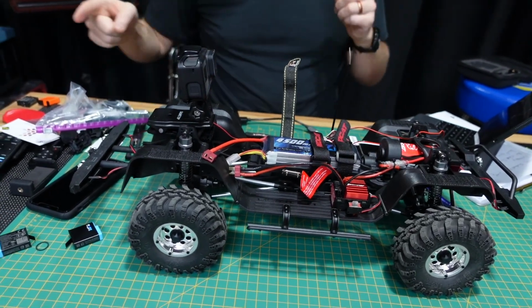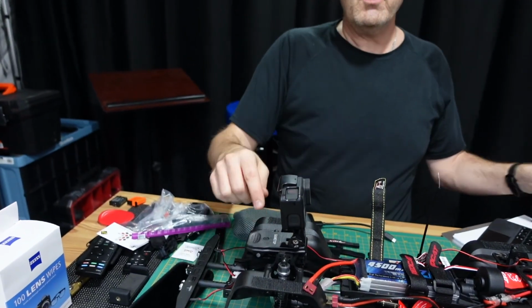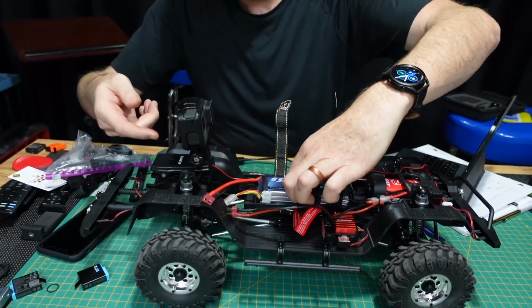Where did I just set that? Where did I put my camera? Uh-oh. You clipped it to the back. Oh, it's right here. Good. See, thank you. See, that's why. Isn't that what your wife is for too? Finding what you lose? Okay.